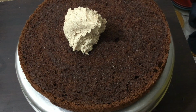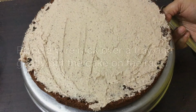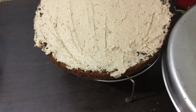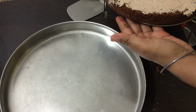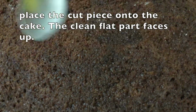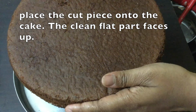Now apply the butter frosting over it. Gently transfer the cake to the wire rack. And place the wire rack over a tray or a plate. Moisten the second layer of cake also with the sugar syrup. And place it over the frosting.